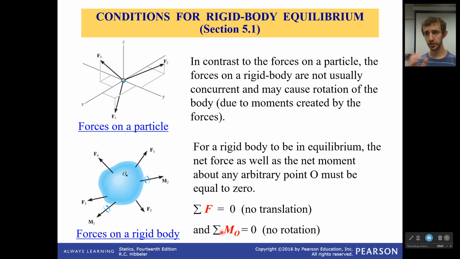I'd be like, well, why any arbitrary point? Well, question for you. If your table just is sitting there, it's at equilibrium, fine. Do you ever see a part of your table just pop off, out of nowhere? Just kind of jiggle and wiggle around, pops off, comes back. Doesn't happen. If your table's in equilibrium, then every single part of your table is also in equilibrium. That's what we're getting at right here.